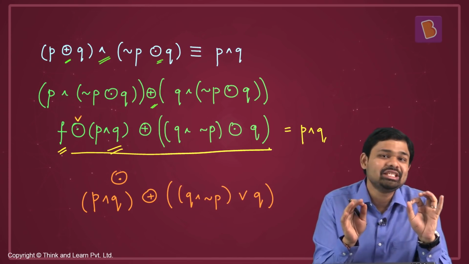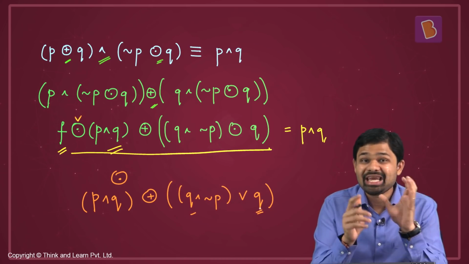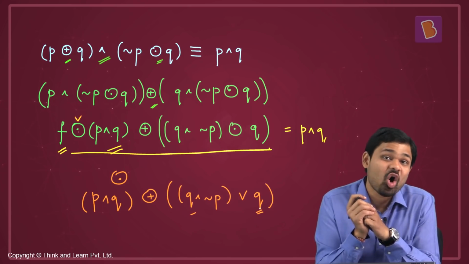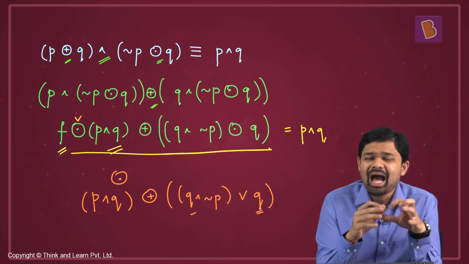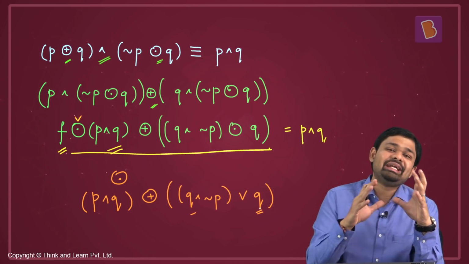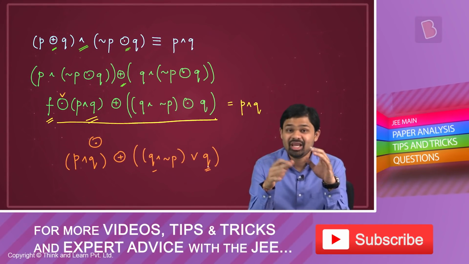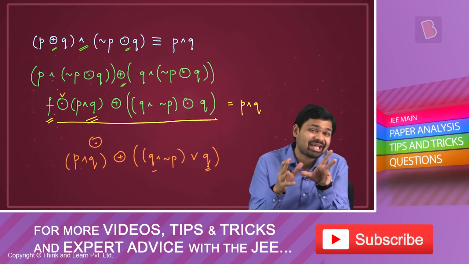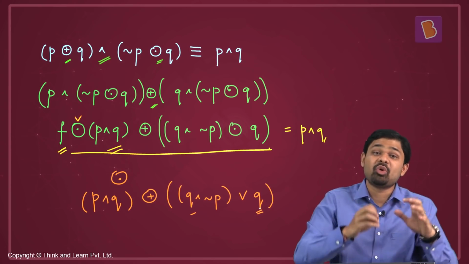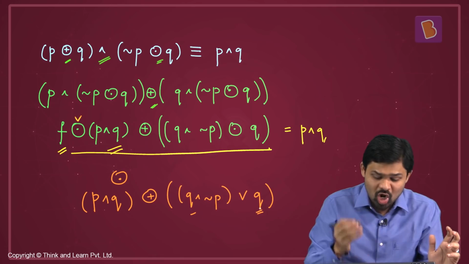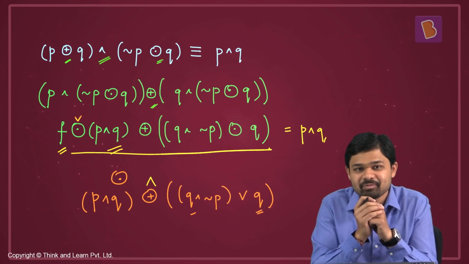Look at the right hand side, and this is where your logic has to kick in. You have Q or Q on both the sides of the operator OR. So the Q's are there on both the sides of the operator. So what will happen to the right hand side? In fact, the right hand side is going to behave exactly like how Q would behave. If you look at the truth table, this would behave exactly like how Q would behave. So P and Q with some operation with a Q has to give you P and Q. So I feel that this operation has to be an AND.